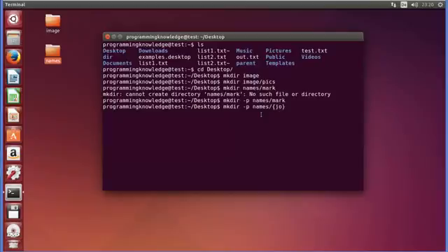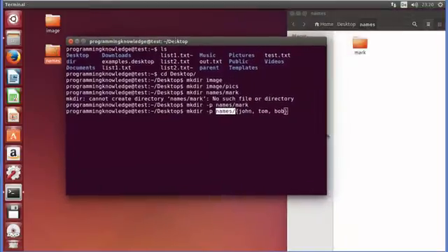For example, I want to create a directory called John, I want to create a directory called Tom, and I want to create a directory called Bob. So I want to create three directories inside this names directory.